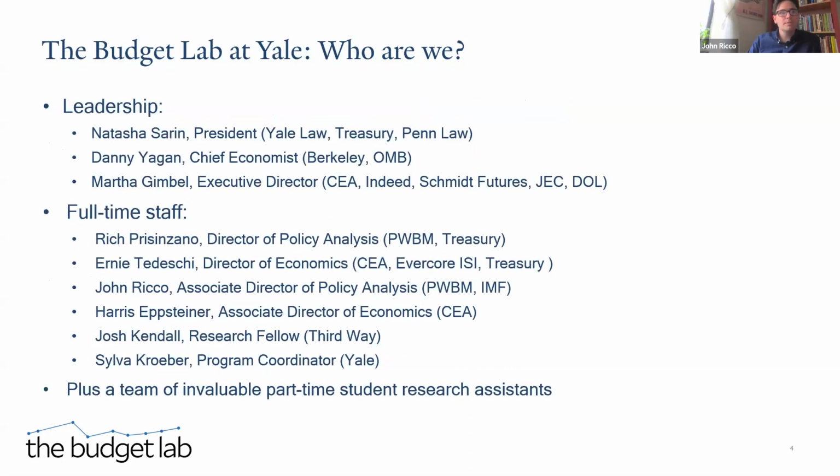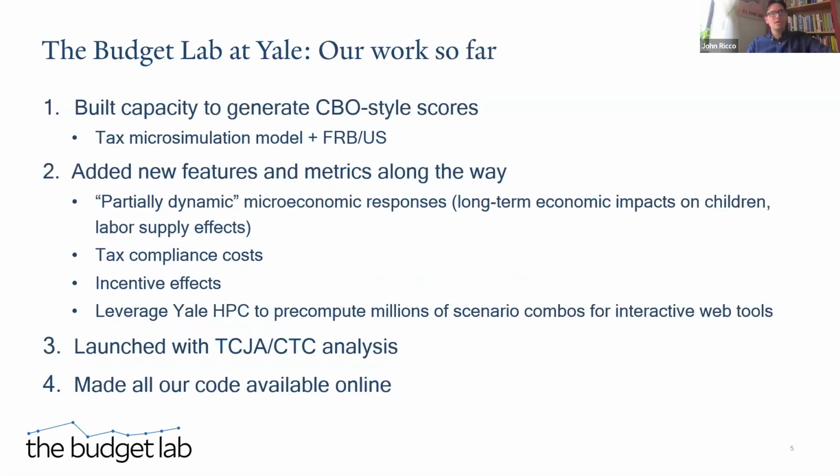I'll skip most of this because there's a lot to cover, but we're led by Natasha Sarin, Danny Yagan, and Martha Gimbel, all of whom have recent experience in government, actually making and helping with policy, and who all have long academic and policy-oriented careers in their own right, and a small but growing team of full-time staff working to build and analyze the topics underneath the hood.